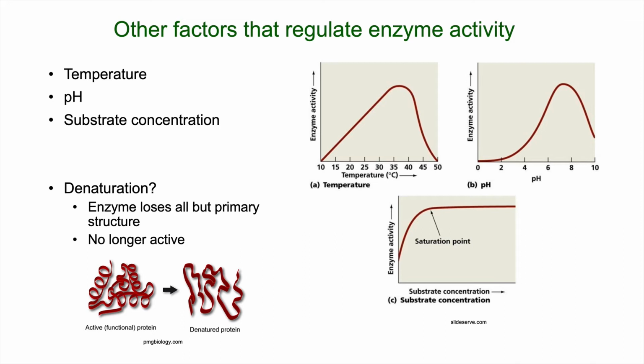Okay, pH will also cause denaturation to occur. All enzymes are going to have an optimum pH. They're going to have a pH that they work best at, and this one is right about neutral. Right around 7. And as we go below and above, now we're adding a lot of ions, H plus ions down here, OH minus ions at the top. And what's going to happen is those are going to cause any of the hydrogen bonds or ionic bonds or disulfide bonds, hydrophilic attractions that give the protein its secondary, tertiary, and quaternary structure to come apart, and now we denature the protein. Okay, so we can denature proteins by changing the pH.